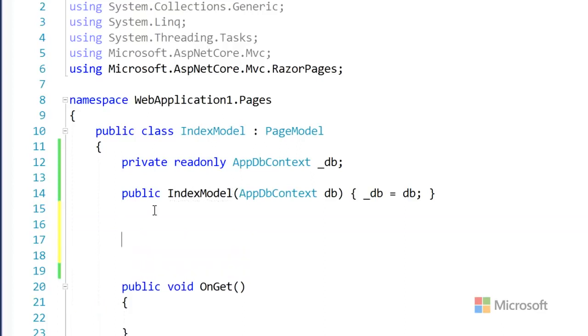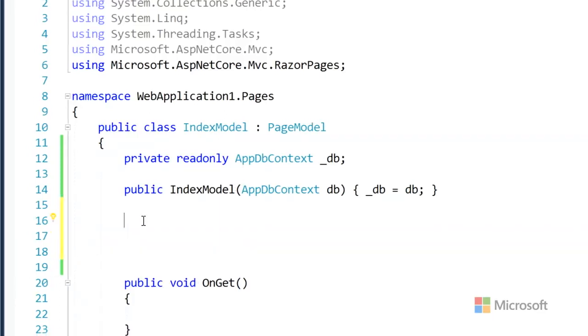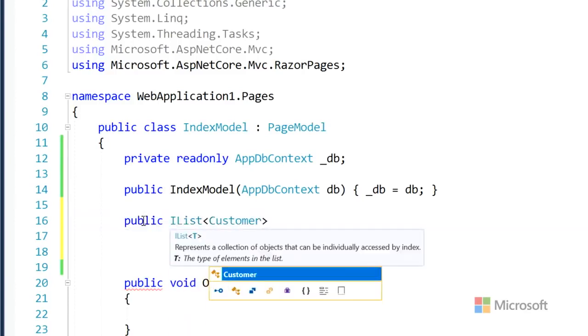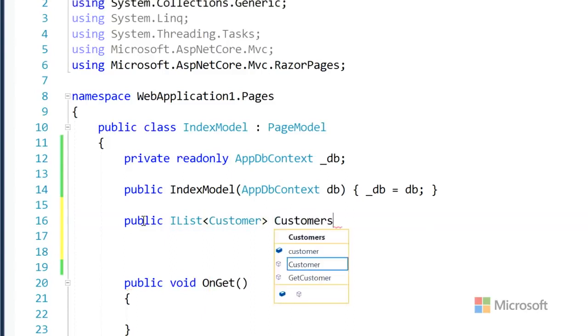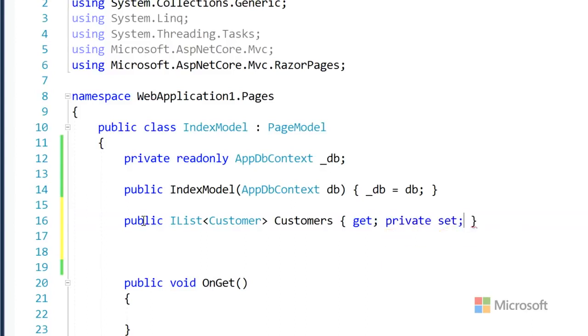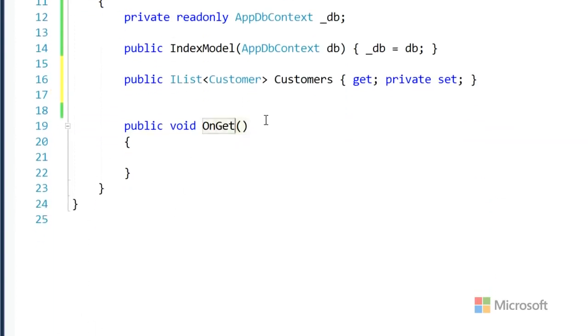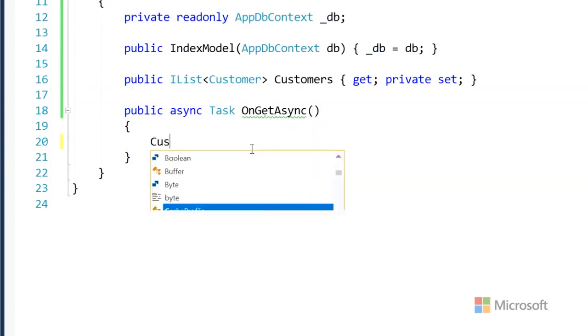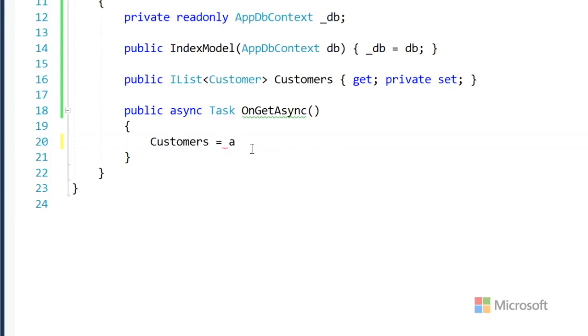Now before, when we create a customer, we create one customer. But here, our model is different, because we're going to have a list of customers on this page, right? So our model is different. And we'll do a get and then a private set so that only we can set it. Okay. All right? And then in the OnGet, we'll say OnGet. One line below. OnGetAsync, right? We're going to load up customers. Where do we get them from? The database. Okay.